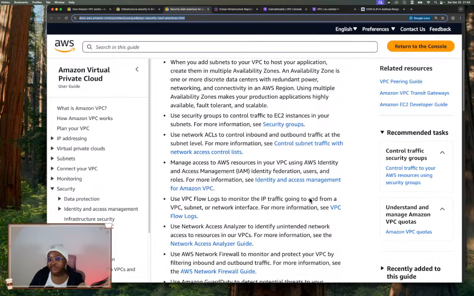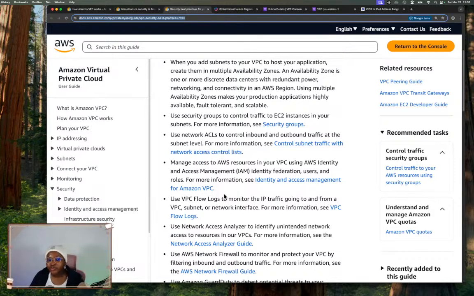You want to manage access to your AWS resources using IAM. We know IAM, that's the Identity and Access Management in AWS. If you don't know it, you can check the series that we have. It's documented on the dev page, and we've gone deep into setting up IAM users and all that. The point is, you can restrict access to your resources by specifying which IAM users or IAM roles you want to be able to access it, okay? You can do that in your policies.